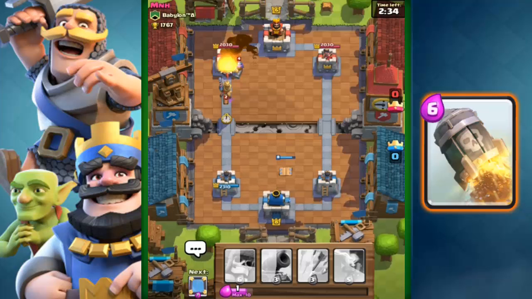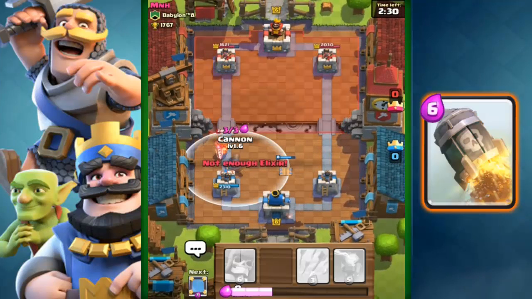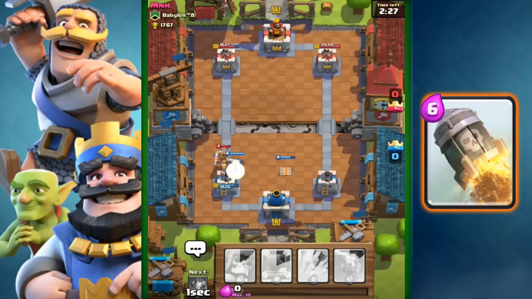Great. There we go. He's got that ready. I'm going to have to quickly lay this cannon. Come on, quick. Too slow. Yeah, it was a good play for him there. That was a good decision. He managed to get a lot of the health away there. Not good for me at all.